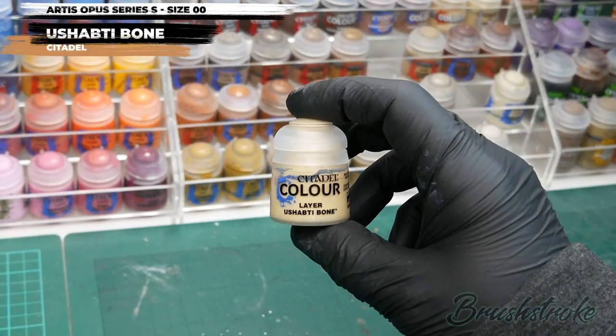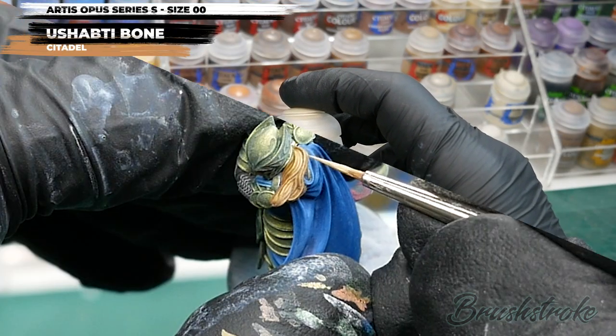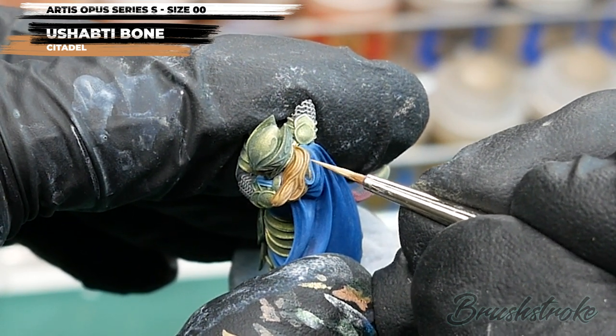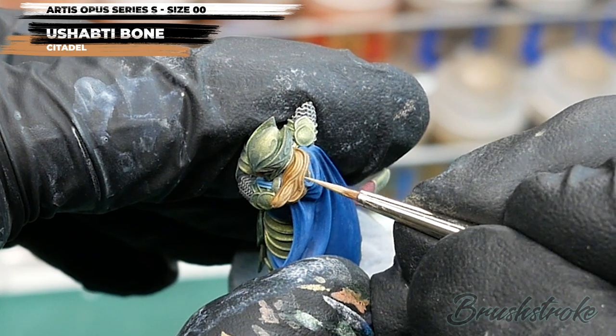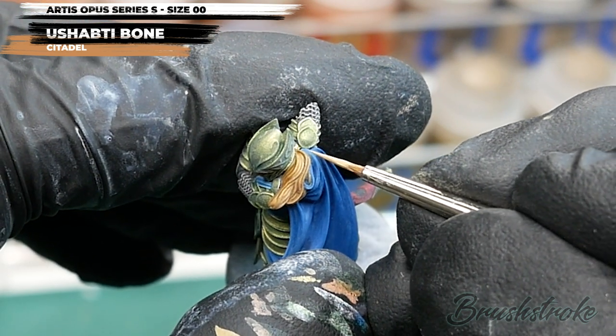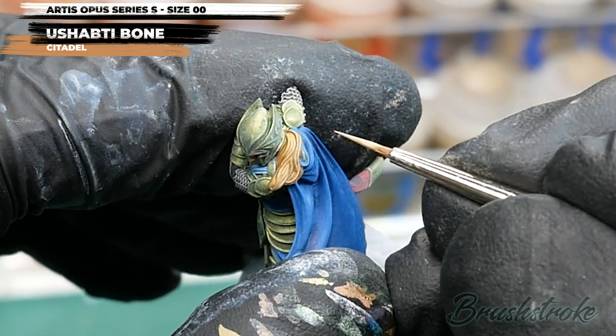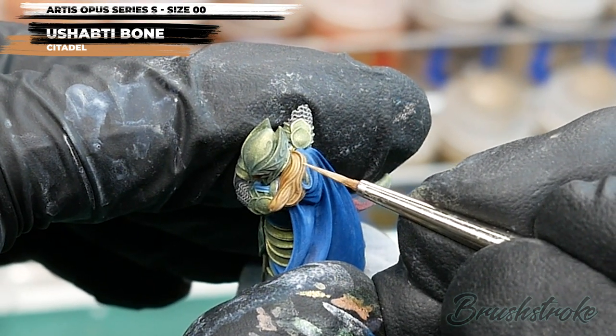So now I'm going to add another highlight, and this is going to be a bit more focused using some Ushabti Bone from Games Workshop. So what I'm doing is I'm focusing on the uppermost parts of the hair, which would obviously catch more light, and leaving the ones underneath in shadow. And I'm just using the Ushabti Bone just to add that extra highlight.